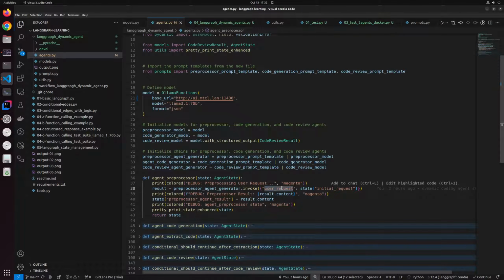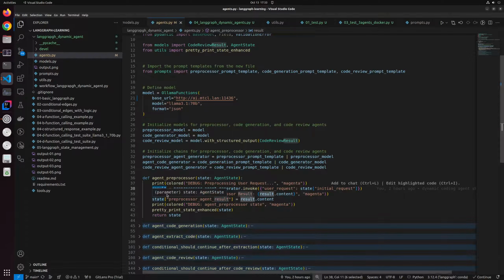User request is the key that will be passed. What is the actual value of the user request? The actual value is in the state. Whenever we pass in the state, we always populate the initial request, and this being the entry point, it will take the initial request part of it, assign it to the user request, and then do an invoke on it. And this is how you'll get the final result from here.